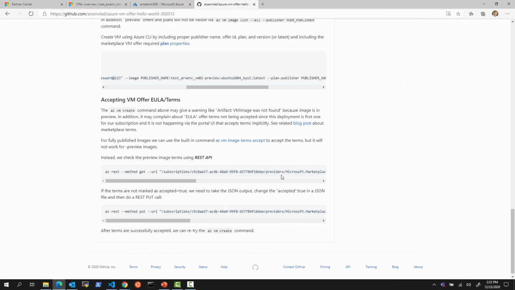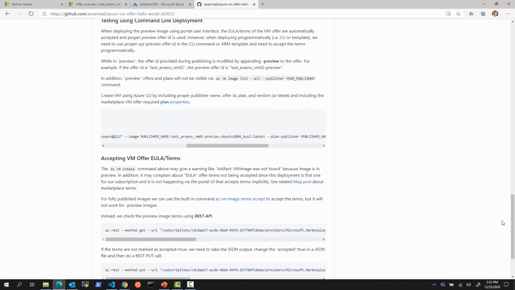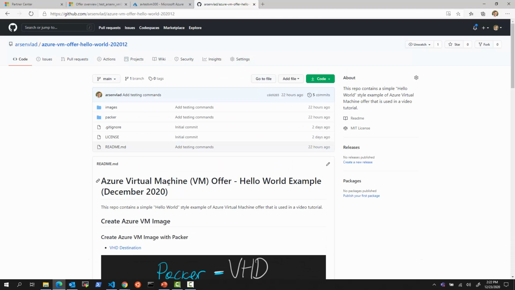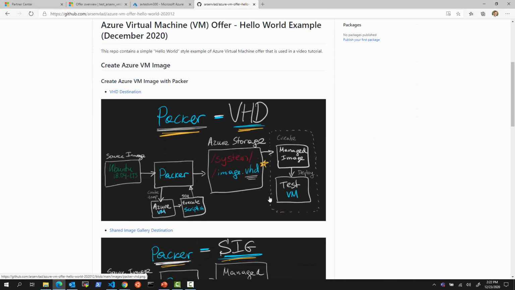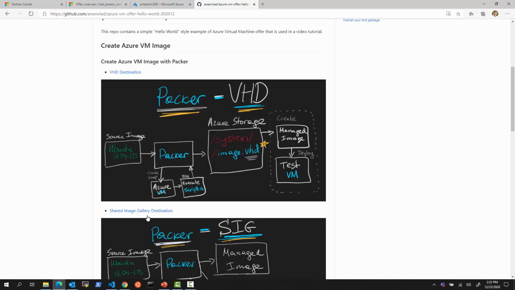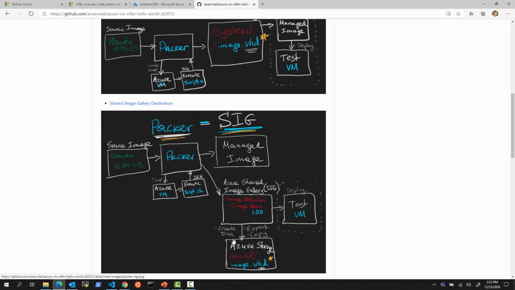So hopefully this helps you see the end-to-end of creating a simple Hello World example of a VM. Just a final recap: you create a virtual machine image, today VHD, or shared image gallery, then export it to VHD. In the future, the UI in Partner Center will support shared image gallery directly.